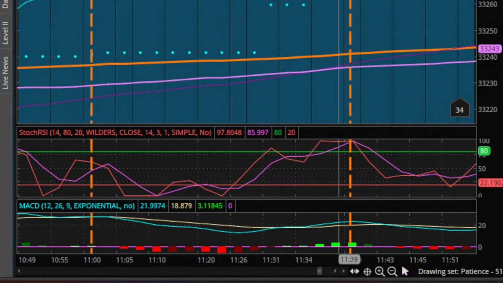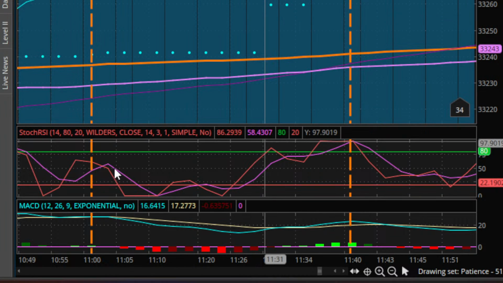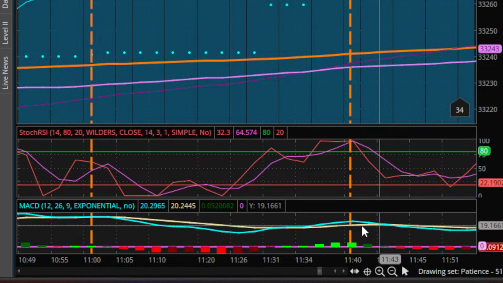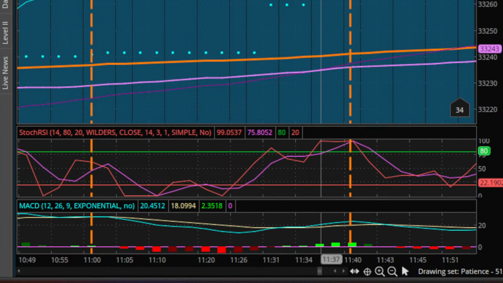and the 11:40 candle. So 11 o'clock, 11:40, and they're nice round numbers right now, but in reality with tick base, it's based on the number of ticks, right? So for example, this candle right here is 11:31, the next one is 11:32, 11:34. Hopefully you get the idea of how a tick base is different there. So again, what we care about is this candle at 11 o'clock and the candle at 11:40.